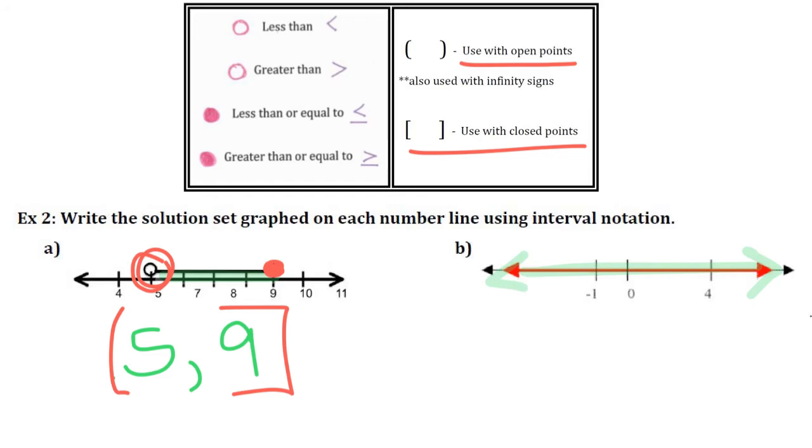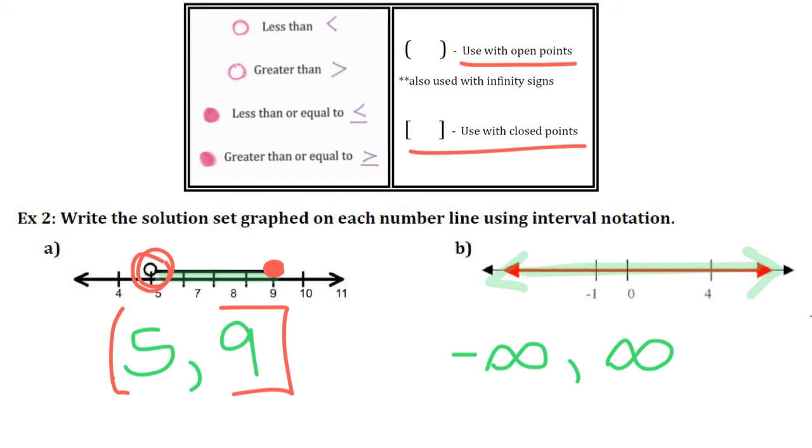So that tells me that my starting point is actually at negative infinity, and my ending point, well, we're going to go all the way to the right to positive infinity. So really it's the whole number line. We would say all real numbers, but in interval notation, since we want to use a start and a stop, negative infinity and positive infinity would be the way to go.